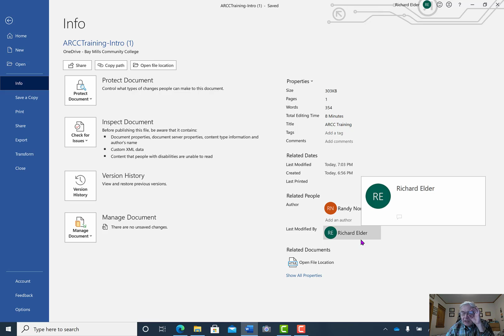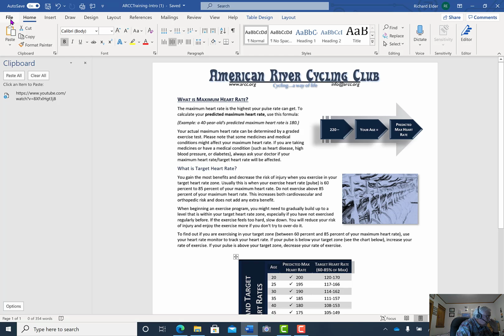And here's my name. Your name should show up in this if your computer is your personal computer. If you're working on this on a college computer, you might get a name like room 122-1 or something. But you can set this to put your name in here, okay? And on your personal computer, it should be for sure. So that's nice because if someone wants to look at this, say 6 months from now, and see who produced it, we can go to the document properties, and this will be here. The author and the last modified, that defaults in from the computer. The rest of it does not. So let's go click our back arrow back here and brings us back to our document.